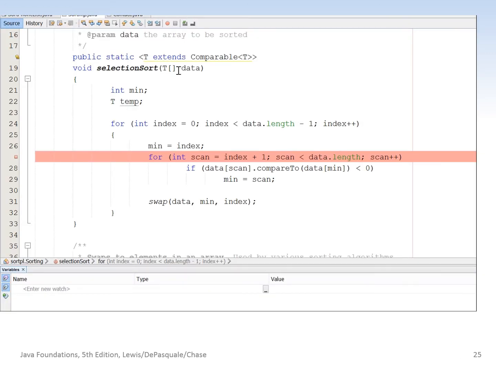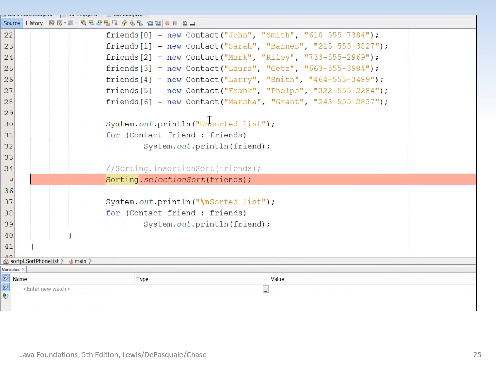Now we'll take a look at the live demo for selection sort. I've doctored it up a little bit. I've changed insertion sort, changing it to selection sort.